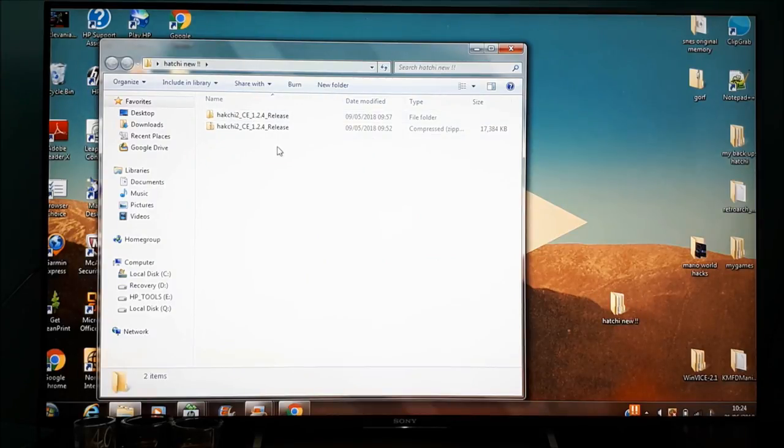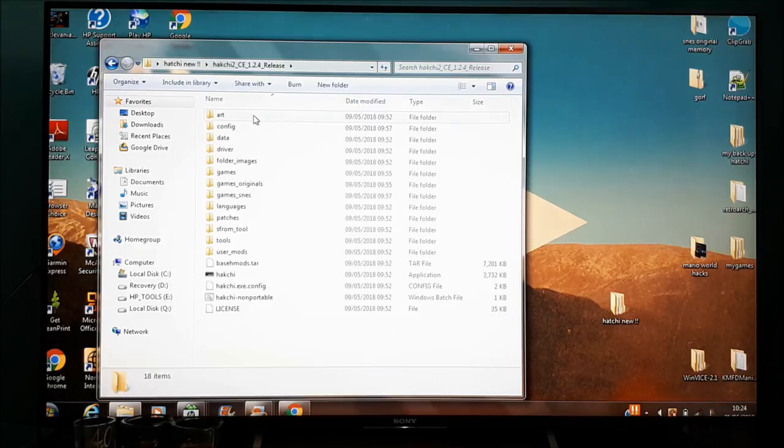As you can see, these all download in zip folders. You're going to need a program to unzip a 7-zip folder, which I didn't have, which was a bit annoying. But luckily, my computer found it online and was able to download it, because my computer is very old and very crap. So it sorted it out. So if I can do it, anyone can do it.